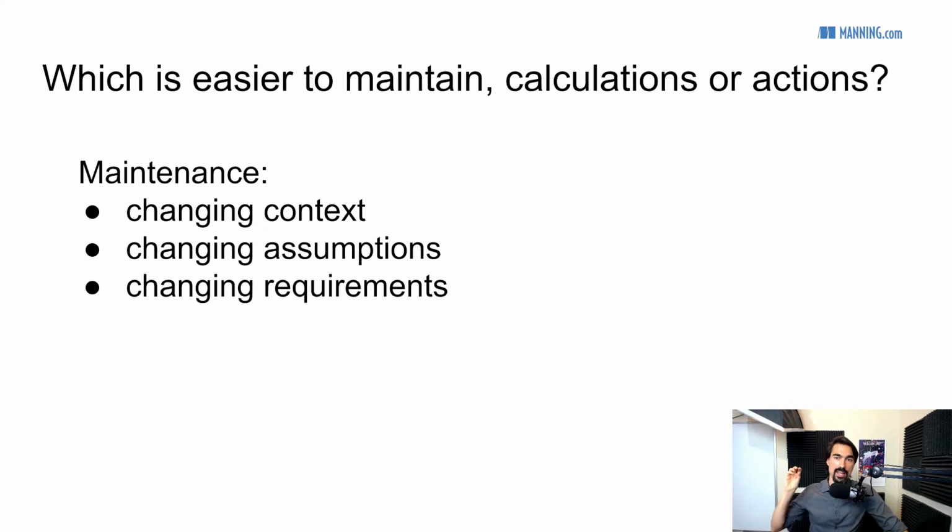And with a calculation, the assumptions are much fewer. Yes, you have to assume some things. Obviously, you have to assume the items that are being passed as an argument are in an array, right? Or they all have a price property. Yes, you have to assume that stuff. But you don't have to assume that it's in a global variable that has just been updated with the correct items, right? That's a bigger assumption.